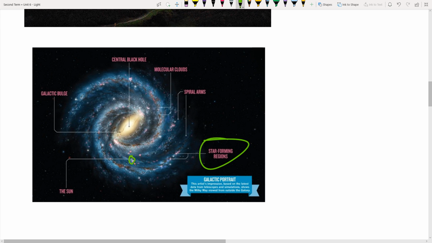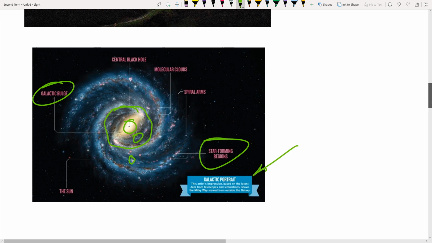We are a younger star because we're on the outer edge of the galaxy, telling us that we're newer compared to these inner stars which are very old, maybe millions or billions of years old, right? And this is the galactic bulge, where the large lump of gas and stars and exploding stars is. This is where the black hole is consuming, or what we say is spiraling, this galaxy. So this is what we have. This is a galactic portrait.